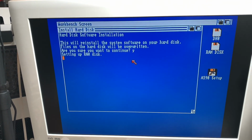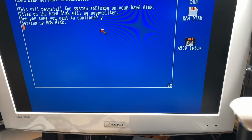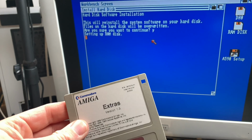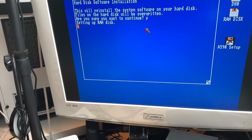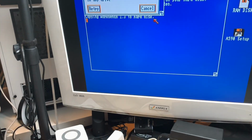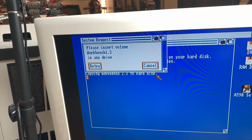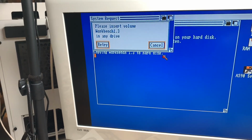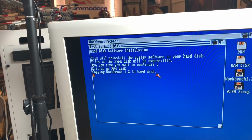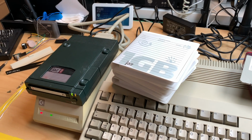And it says setting up RAM disk, and it asks you to insert a Workbench 1.3 and an Extras 1.3, which are both from the Amiga 3000. And yes, the Amiga 3000 came with 1.3 Workbench. And it says there Workbench, so let's put that in. And it copies all the stuff to the RAM disk, and then it copies all the stuff over to the Jazz Drive. And you can see Jazz Drive is happily accepting stuff.